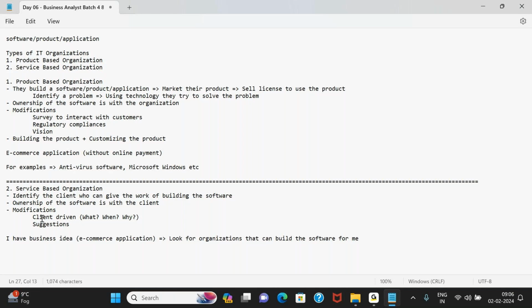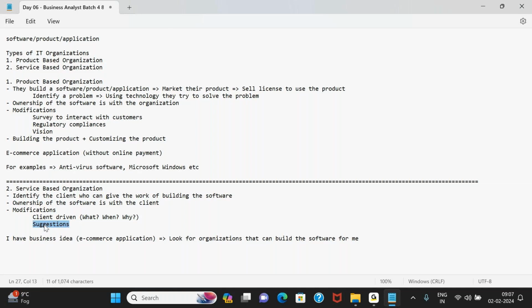If the client really likes our suggestion, if the client really finds value add in our suggestion, if the client really thinks that whatever suggestion this service-based organization is giving me has a lot of value in it, so let's go ahead and invest in their suggestion, then that suggestion could turn into new work as well. They can say that since you gave us the suggestion and we really liked it, there is a lot of value add in it, so let's go ahead and do the work as well.